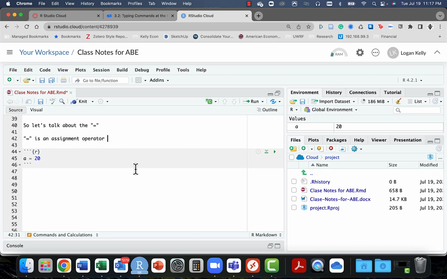Basically, it says put whatever's on the right side into whatever's on the left side. I.e., put what's on the right-hand side into what is on the left-hand side. So something like that, like we see here, A equals 20. All right? It is not a comparison.